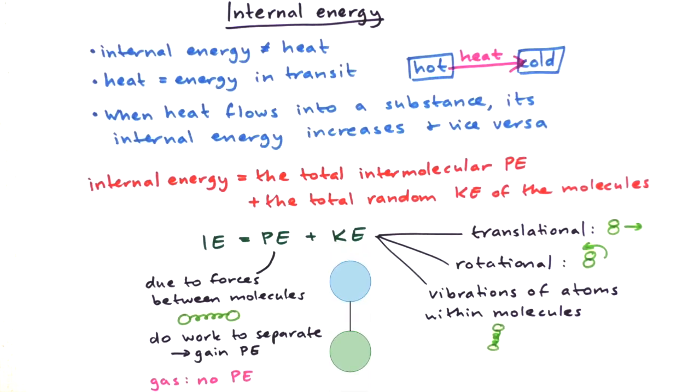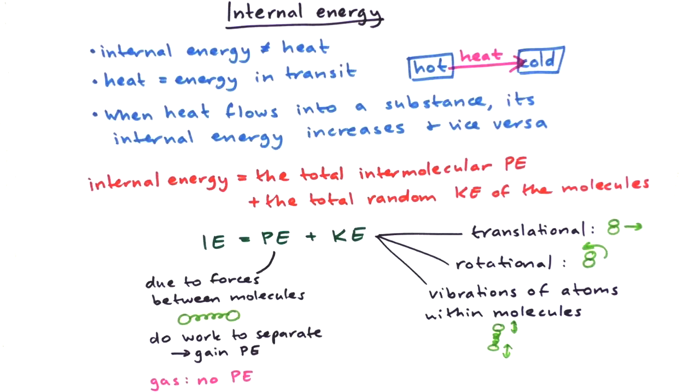Earlier we said that the molecules have springs between them to represent the forces between the molecules. We can do the same but on a smaller scale inside a molecule. So we've got these two atoms with a spring in between them, and they actually vibrate all the time, and that's also a source of kinetic energy. So we could say that the internal energy is the sum of four different types of energy. So we've got the potential energy, and then we have three types of kinetic energy.